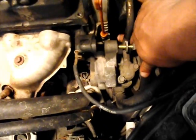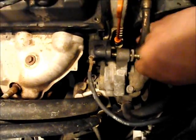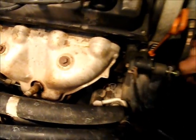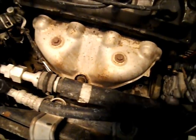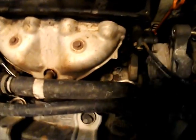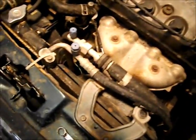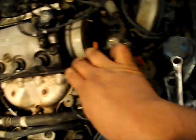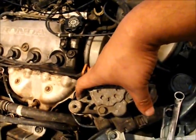You want to push your power steering pump down and take off the belt, just like that. Once you get your belt off, you're going to pull this up and just go ahead and pull your power steering pump out of the way. You can see right here, just pull it up out of the way. You might want to use a zip tie to tie it off here.